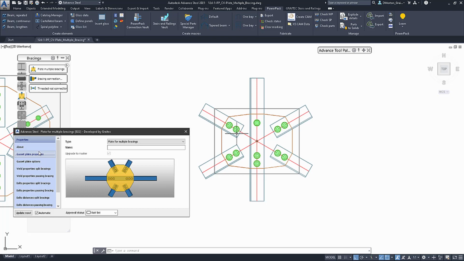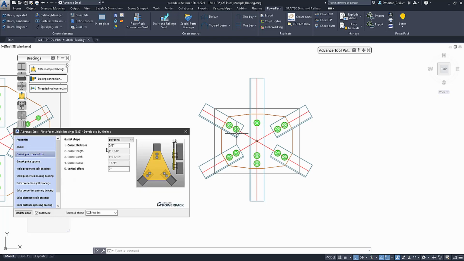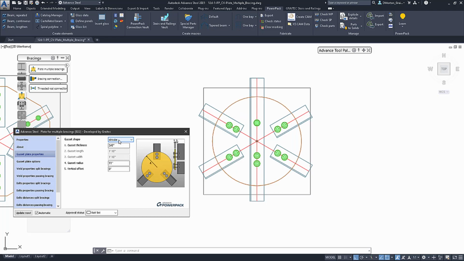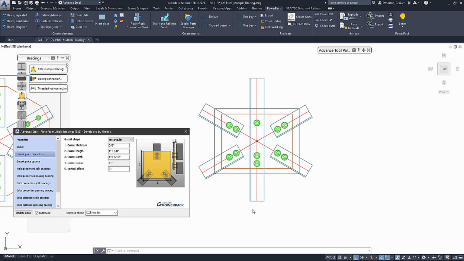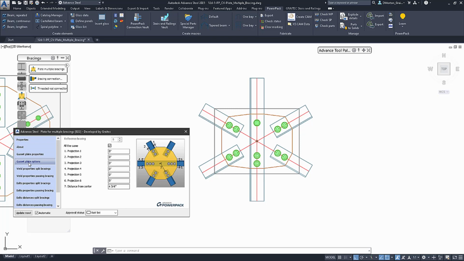And when we go through this now, we can come in and we can adjust what type of plate we want again. If I want it rectangular or circular. But the rectangular now, you'll notice it's in line with the reference beam, which goes this way. You have gusset plate options again as before, but you notice that all the projections are now available. So you have 1, 2 for all your split. The ones that are split are 1 and 2, so I could put 0.5 on each of these. That's half an inch, half an inch.